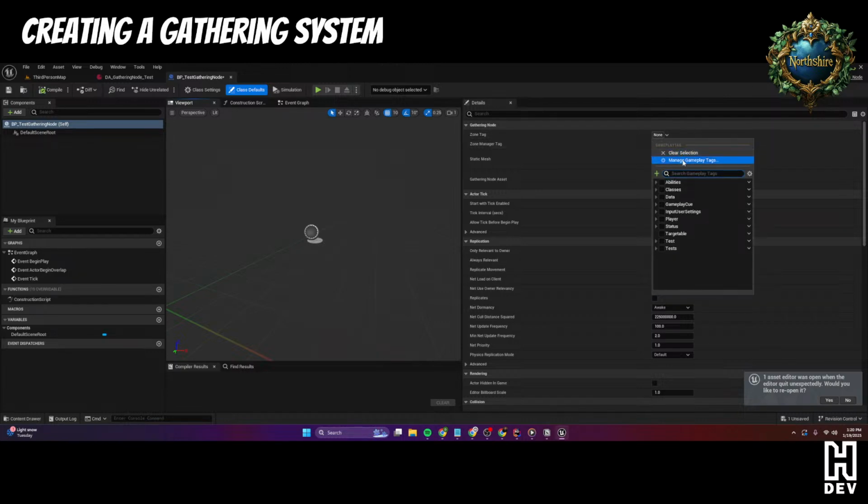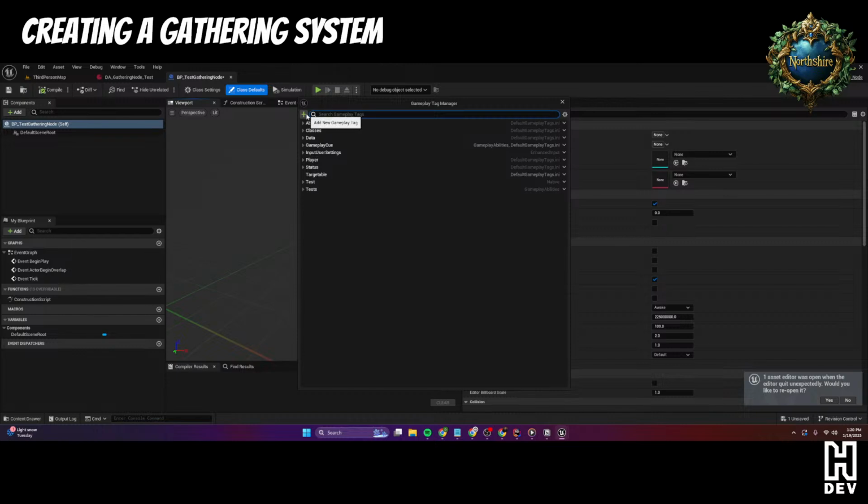So what we can do first is manage our gameplay tags. I want to click add, and we want to say zones dot. I would like it to be like continent. So like if we have Kilmandor as a continent, and then underneath continent we have the zone itself.